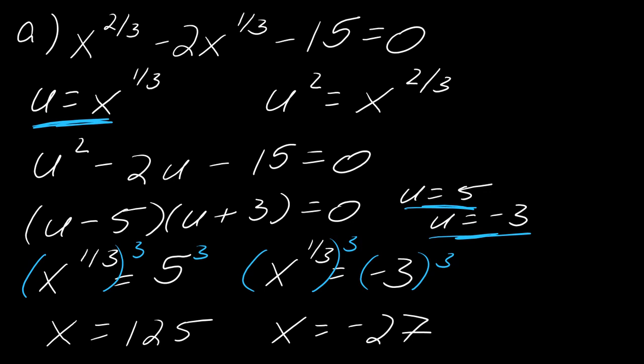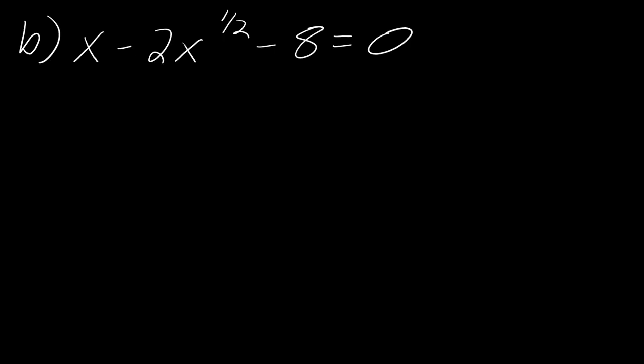So just to review, we're setting our u equal to the smaller of the exponents, our u squared is equal to the larger. We make that substitution to make a quadratic that is easier to solve. We solve it, and then after we've solved for u, we have to double back, right? We have to undo all the substitution, replace it with the x's, and then solve from there. Okay, so let's keep going with this idea.